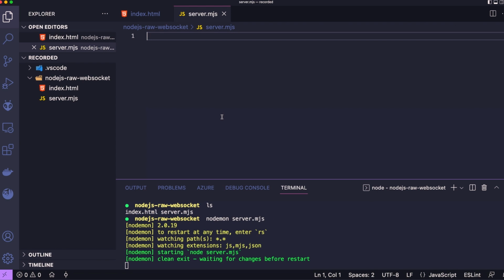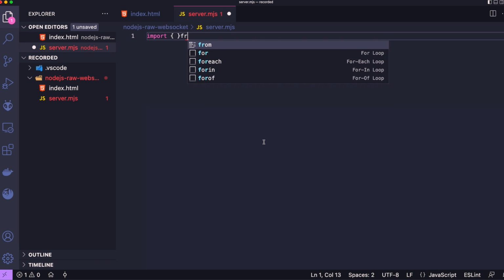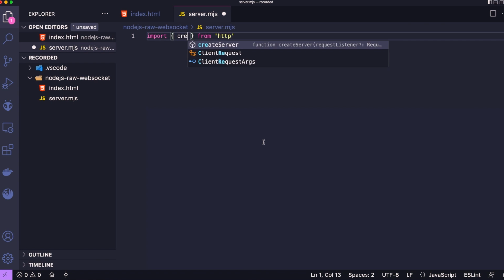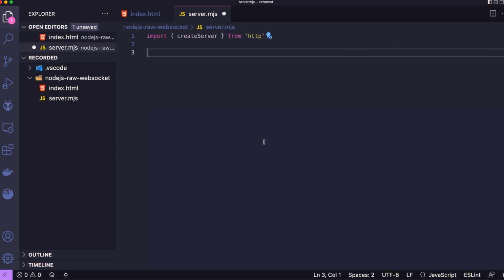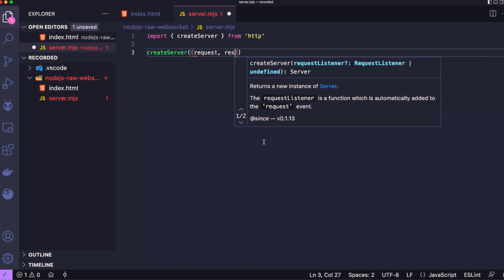Well, how do you create a server in Node.js without any express or any library? Well, we're gonna use basically the HTTP module. So I'm gonna call createServer, and I'm gonna just run request, response.